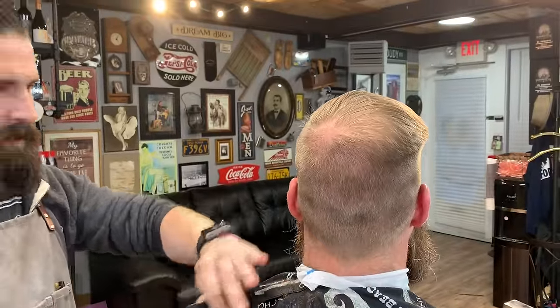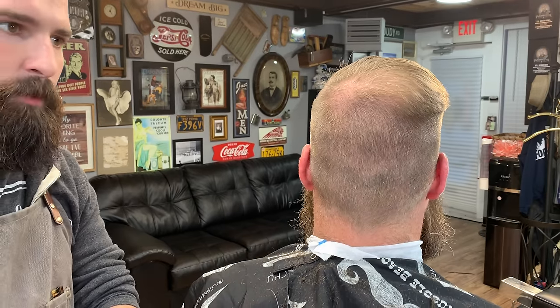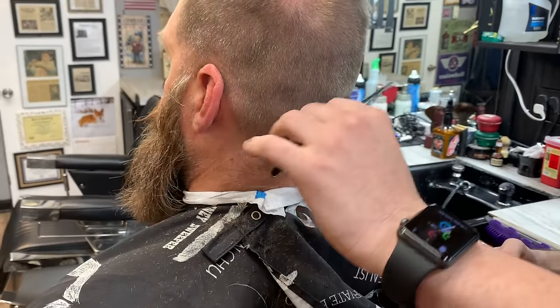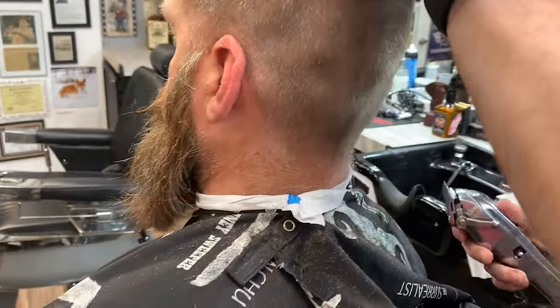Because he said he likes it tight, I'm going to actually try to skin fade — super low, a zero. I'll probably run the pro foil over it just a bit. So I'll take my clip off, wipe it off, and try to skin fade this out low, low, low. I'm going to use a zero for it and just run over with the pro foil towards the end.